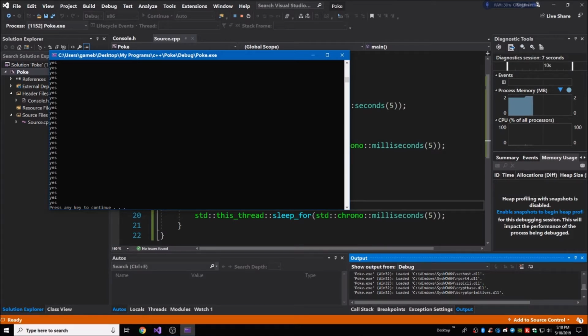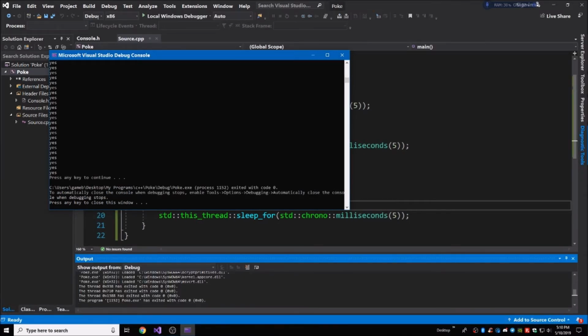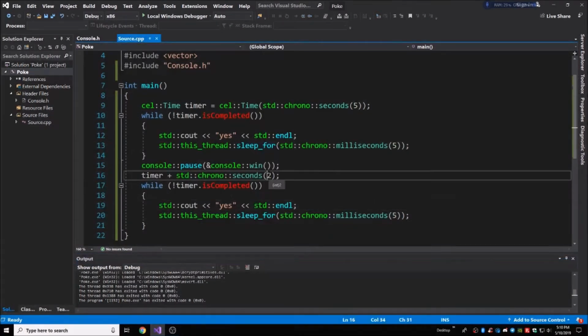Alright, so press any key to continue. All of a sudden it ends. Why did it end? I waited a little bit, and then it ends. Didn't I tell it to go ahead and add extra 2 seconds? Well, here's the thing.